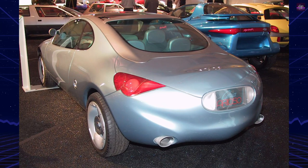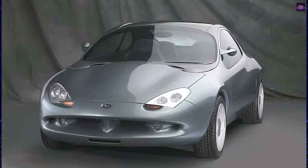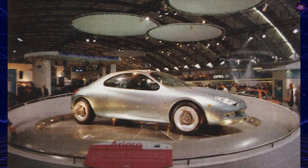The Ford Arioso concept is a non-functional platform built of fiberglass with plexiglass glazing. It rides on 250/50 ZR17 Pirelli P700Z tires and has a dummy interior with no access through the doors. The paint is poorly applied with some orange peel and fish eyes, but is sound and not scratched or worn. Airy and light, the Ford Arioso concept is just that.